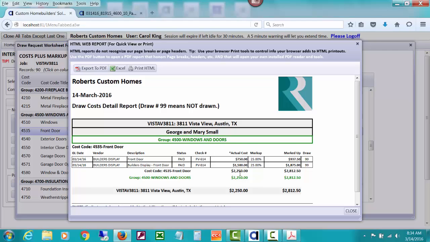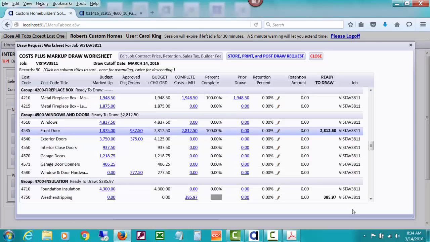In other words, some outside party paid, we posted a paid voucher and that's paid. But again, we still want this 281250 on our draw request because we did have extra stuff, and they're supposed to pay us cost plus markup. So we want to leave this 281250 on our draw request.